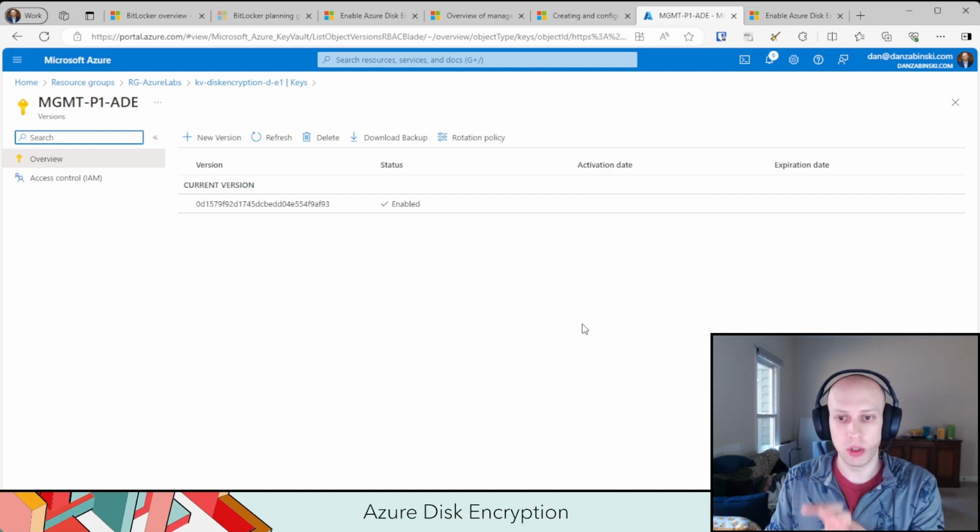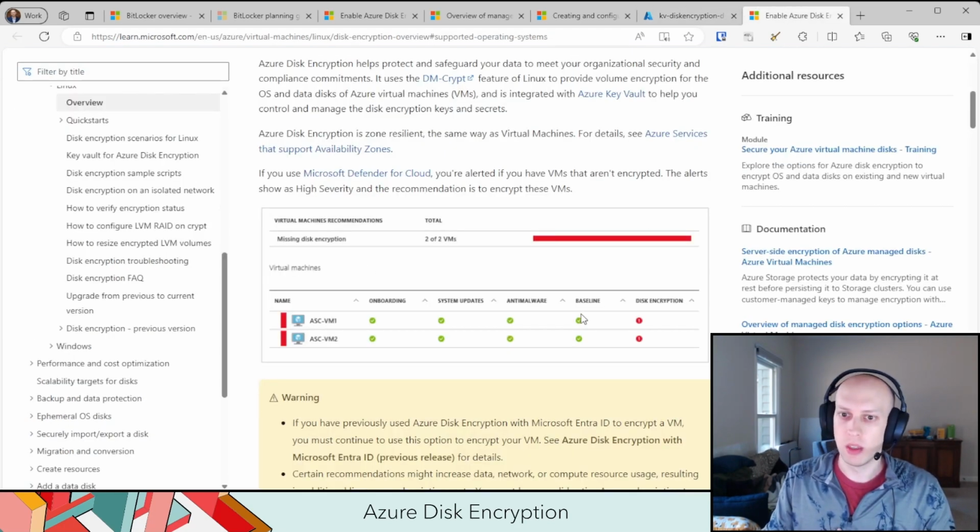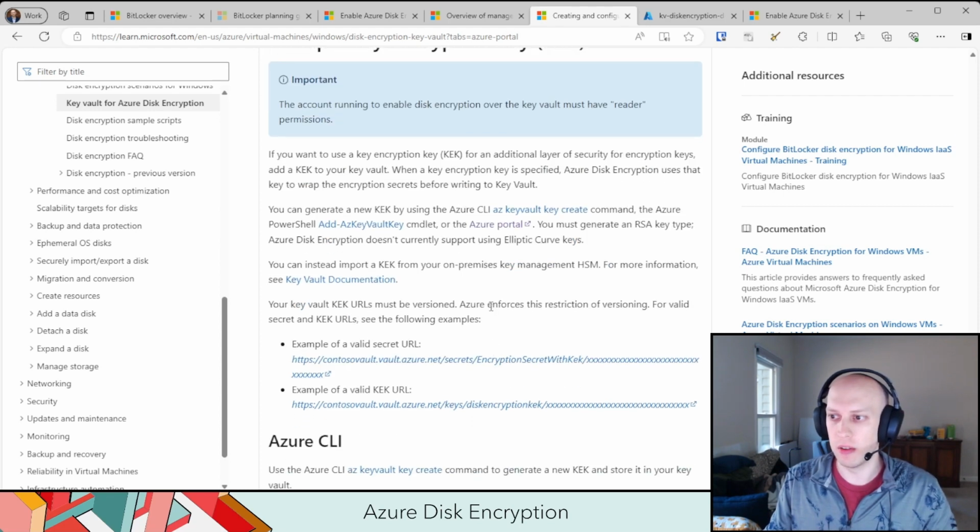If I use a key encryption key, what that's doing is it creates a second key that you usually create beforehand. You usually have one of these for all of your VMs. And then that first key that you create is going to be used to encrypt the keys for each VM. So in this case, we would have a key encryption key, and that key would be encrypting a key for management P1. It would also, if we were going to encrypt other servers, I have ADP1, encrypt that key as well. So essentially, it's a key to encrypt your other key values, which are sensitive, so that they don't get compromised. Like I said, it's a bit of inception, but it is an option. And all it does is integrate with Key Vault.